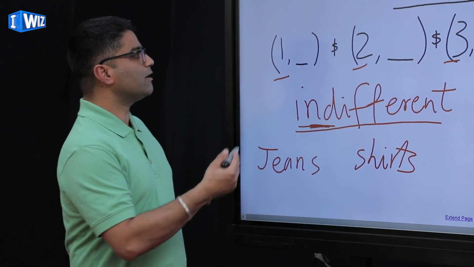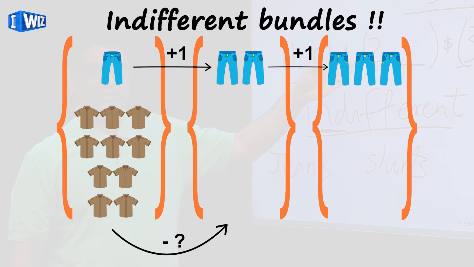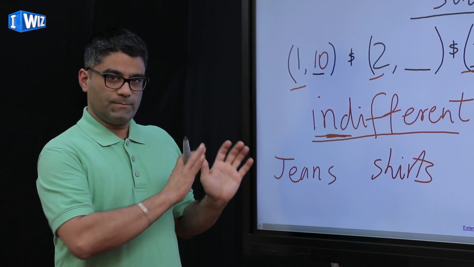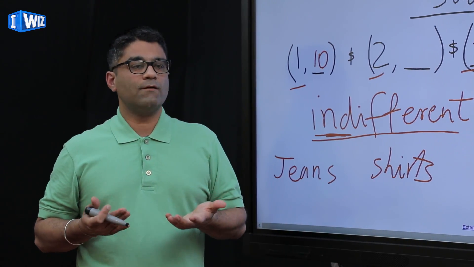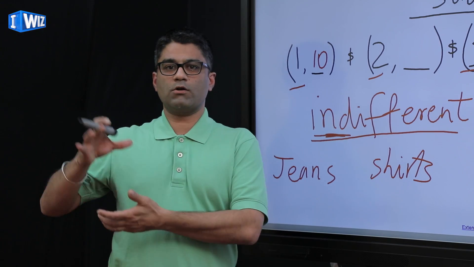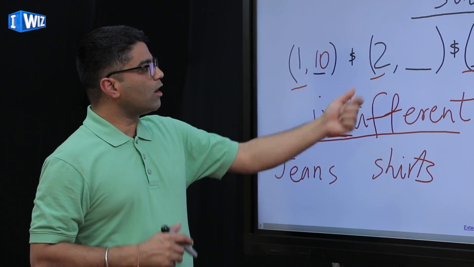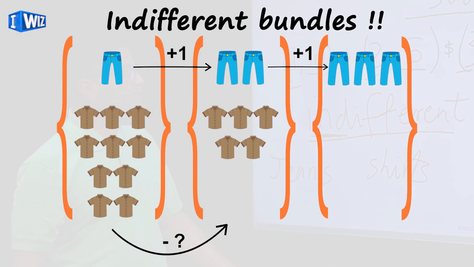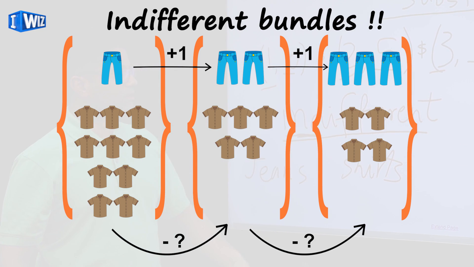So if you start off with one jeans and ten t-shirts, think about if you want one more unit of jeans, how many t-shirts are you going to be willing to give up, and then if you want another pair of jeans, how many t-shirts you're going to be willing to give up. The premise behind diminishing rate of substitution is that we like to have some of both goods and not a lot of one and none of the other. To get one more jeans, I'll be willing to give up five shirts because I like to have some of both goods.